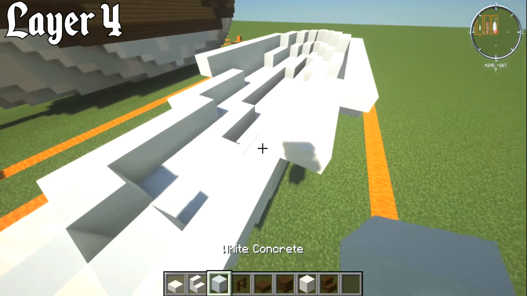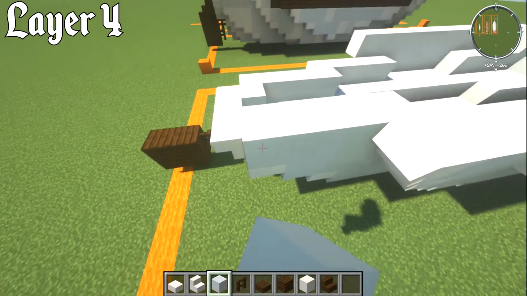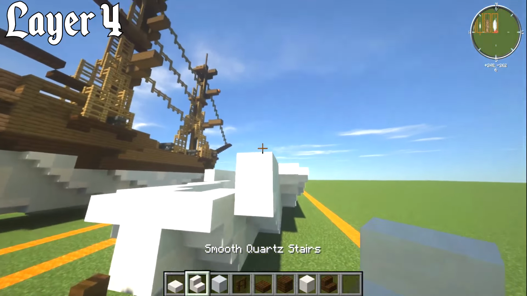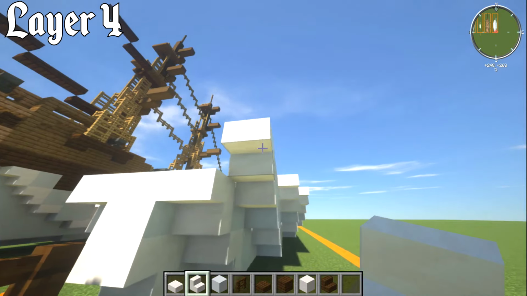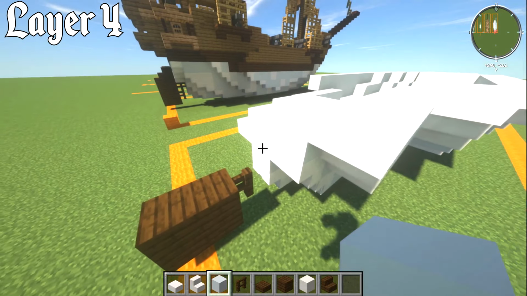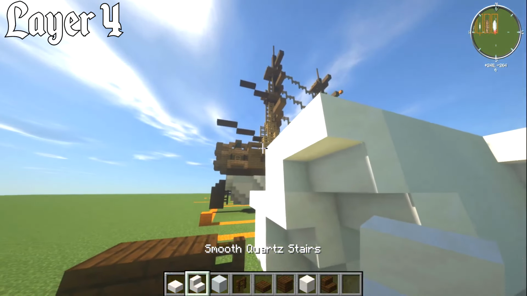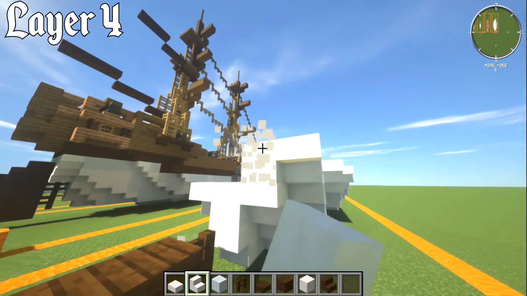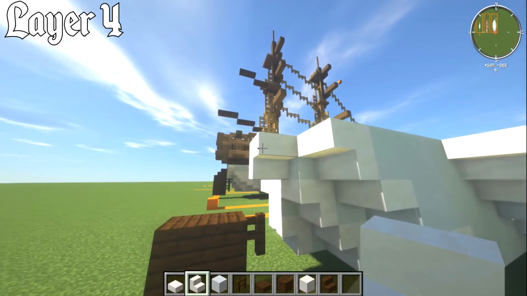Then we're going to have 4 blocks, 1, 2, 3, and 4. So you're on top of that slab like that. Then what we're going to do is we're going to have a smooth quartz stair going this way, just like normal. Going to have a block on top of this one. Then we're going to have a smooth quartz stair going this way this time. So it's going the other way, so it's not going on the back at all. It's going across the side like that.